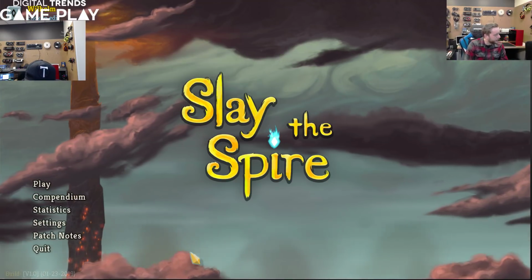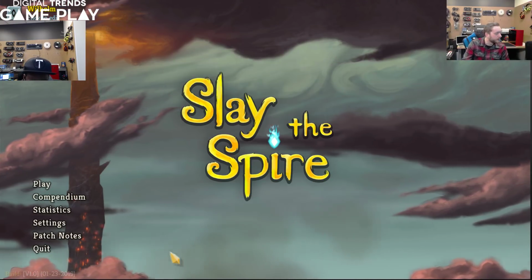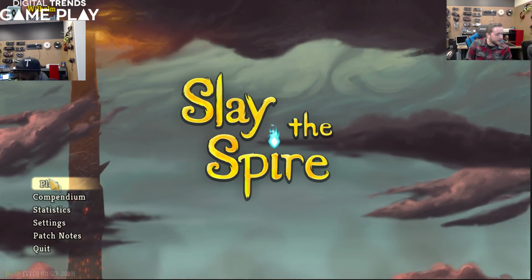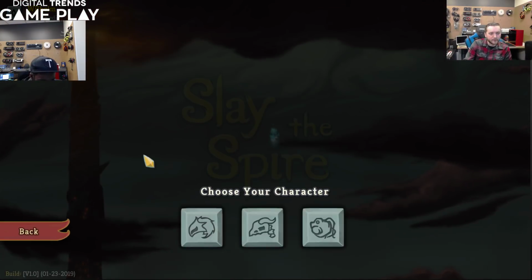Hanif, I have it on good authority that you like card games. I do, I like them a lot. Actually, I also like card games. You know what else I like? Roguelites. Oh, is this a combination? This is a combination card game and roguelite. This is Slay the Spire. Well then, let's see. Oh good, I have all my characters unlocked.